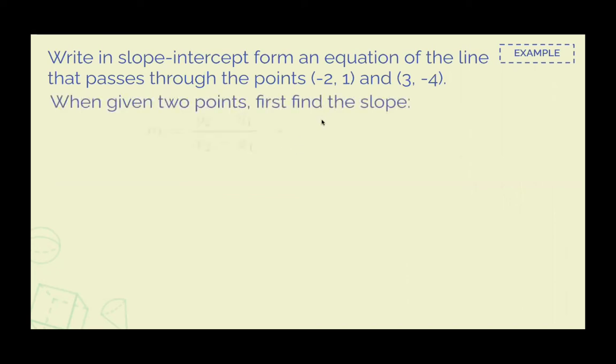So we'll go ahead and take out our slope equation, which is y2 minus y1 over x2 minus x1, and label (-2, 1) and (3, -4) as ordered pair 1 or 2. I'll just make (-2, 1) ordered pair 1, so that would be x1, y1, and then (3, -4) as x2, y2. Once you know what you're going to plug into the slope equation, go ahead and do that.